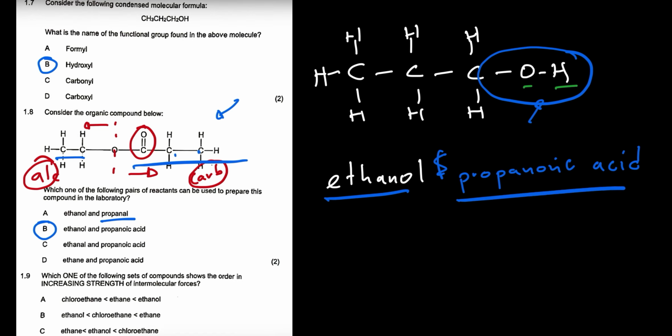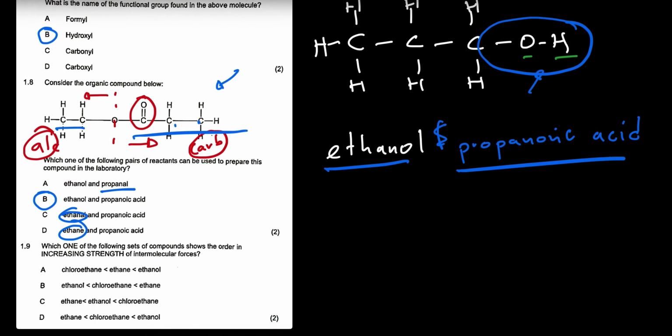So if we also look at number C, ethanal, that one is an aldehyde. So that should not exist in these reactants of an ester. And then also number D, ethane. Ethane is an alkane, and that is not going to be a part of the reactants of an ester. Okay, so that means the only solution to that problem is number B.